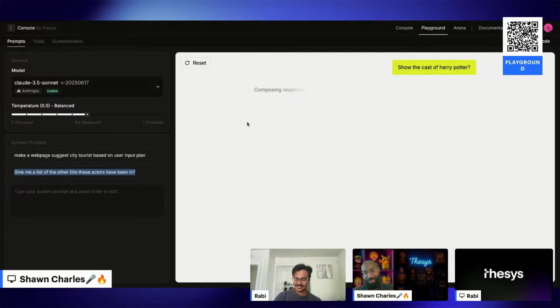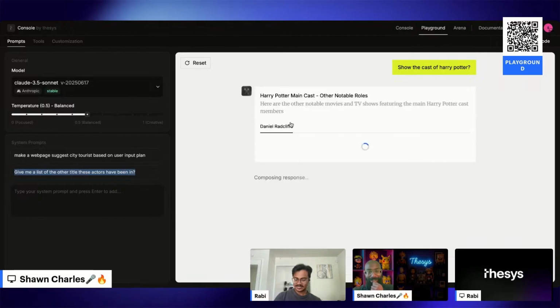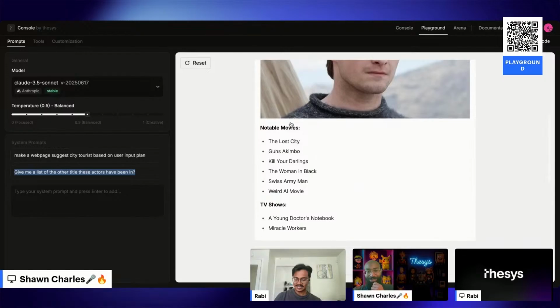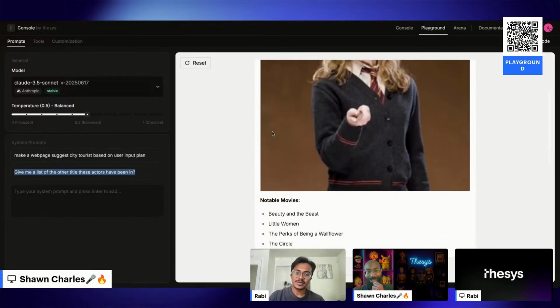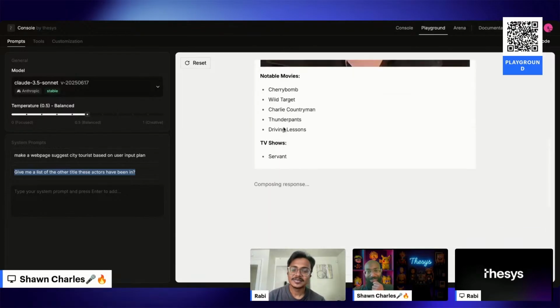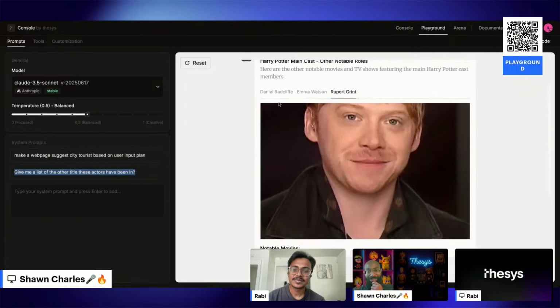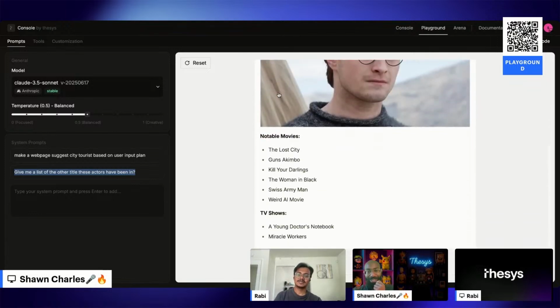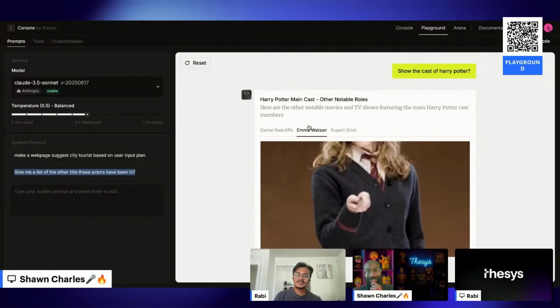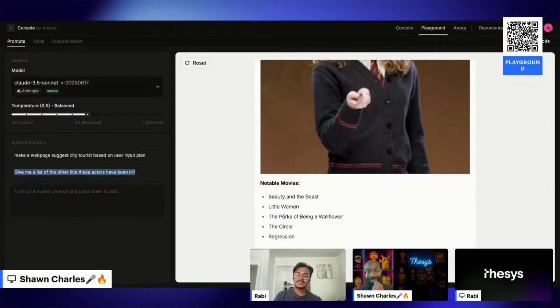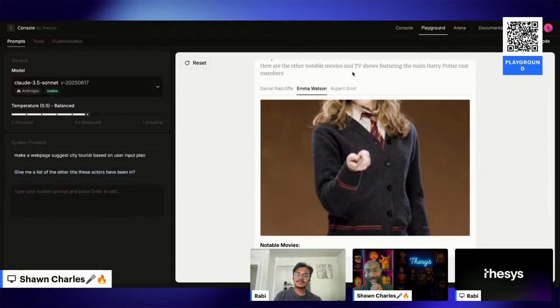We'll probably get a menu with the other notable movies. I'm sure it will do something good. So a little drop down menu for each of the actors with the other notable movies they've been in.